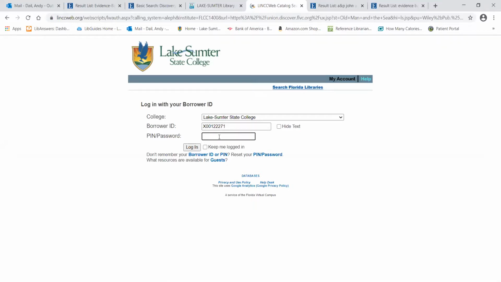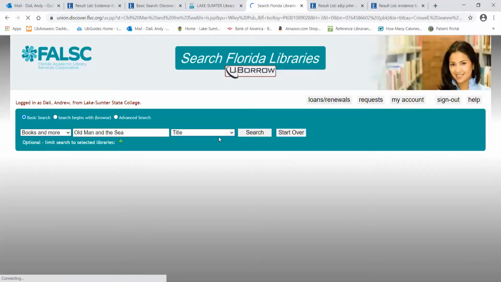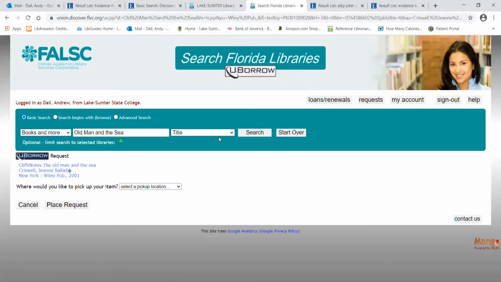And my password just got changed, and it is now X0GOLG. Okay, and once I put in my XID, it says right here cancel and place request. So all I'd have to do is place the request, and it will be shipped. And make sure you choose a pickup location right here. Any questions so far?